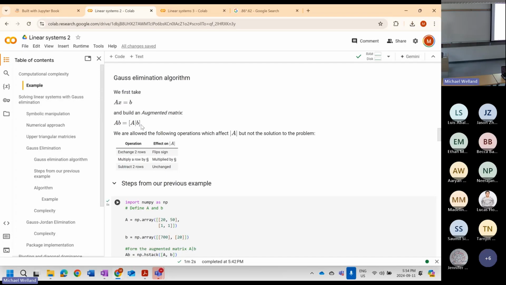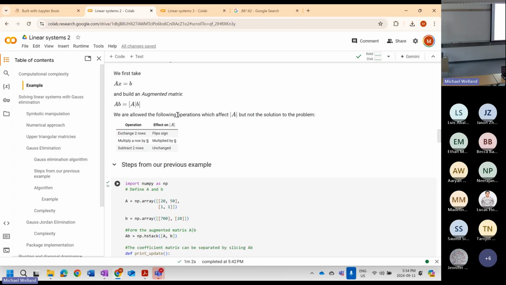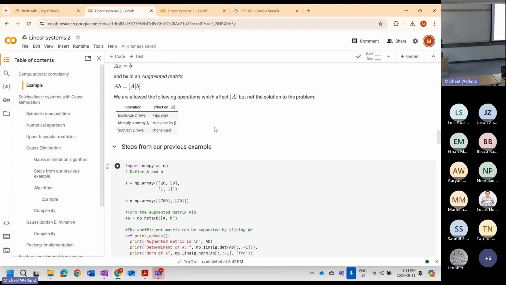Okay, what we do, we build an augmented matrix, which means we take your B vector and you smack it on. You concatenate it, is the term. In NumPy, you can say, I think it's hstack, horizontal stack. In SymPy, that I'll actually show you guys today, I changed my mind. We are going to talk a little bit about SymPy because it shows you why you would never do this symbolically. You're going to see, I think it's called row_join, i.e. you're joining in a row. I found that a little bit counterintuitive. I would have thought a row join is like a join of two rows, so like a vertical stack, but nonetheless, it's called row_join.